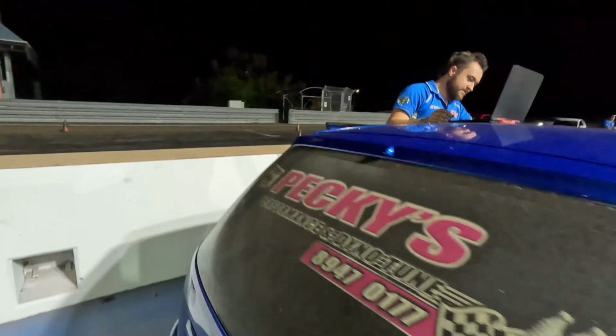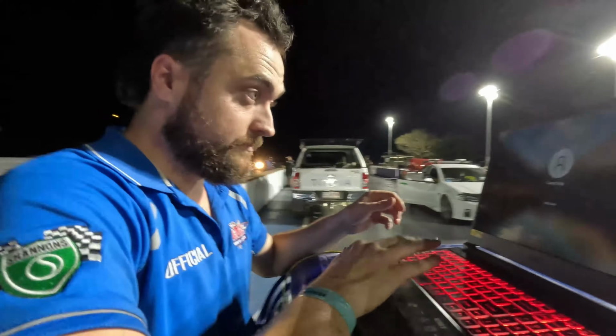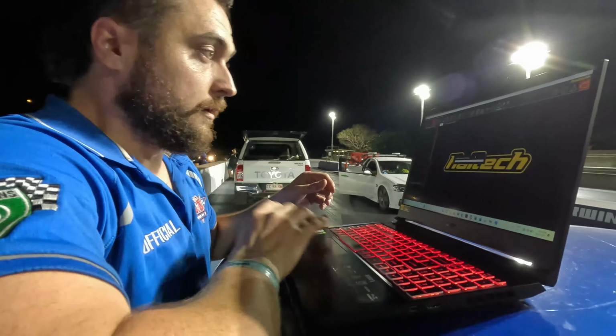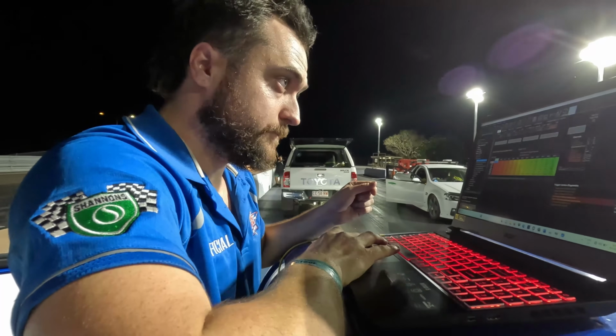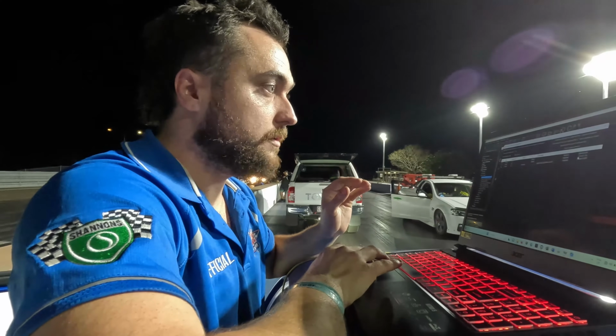Yep, just after a run. Rear motor's now on 26 pound, and that felt ridiculous. We were in 5th gear going over the line. Wow. It was running a little bit rich in that last run, so we just want to touch that up. A little bit more boost. Nah, that's enough. Oh, you're gonna leave it? I reckon leave it.